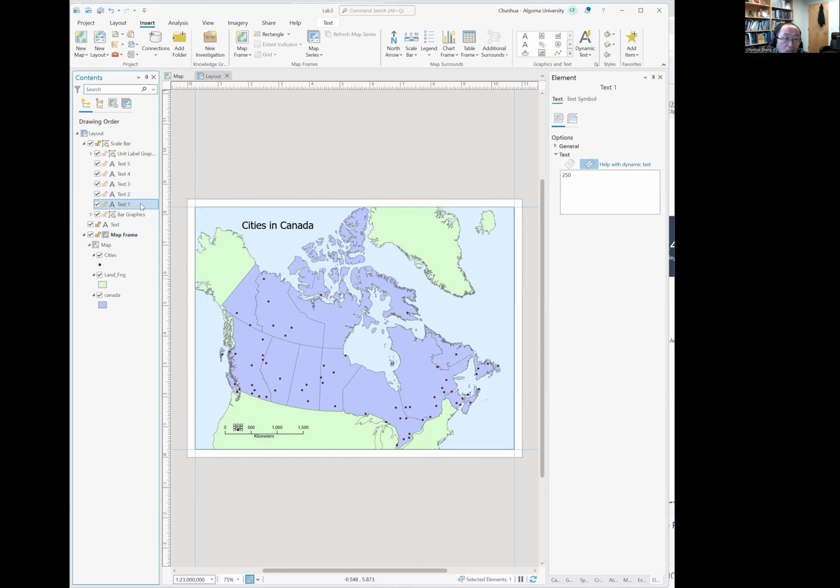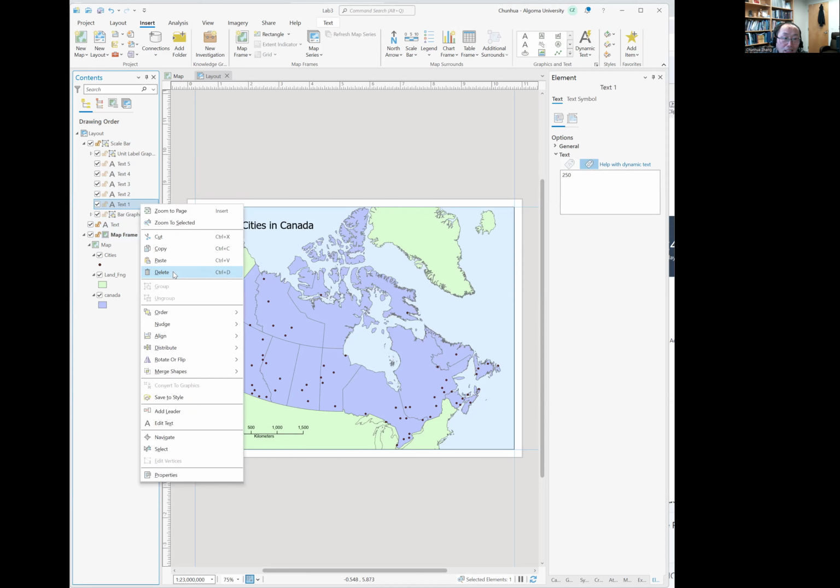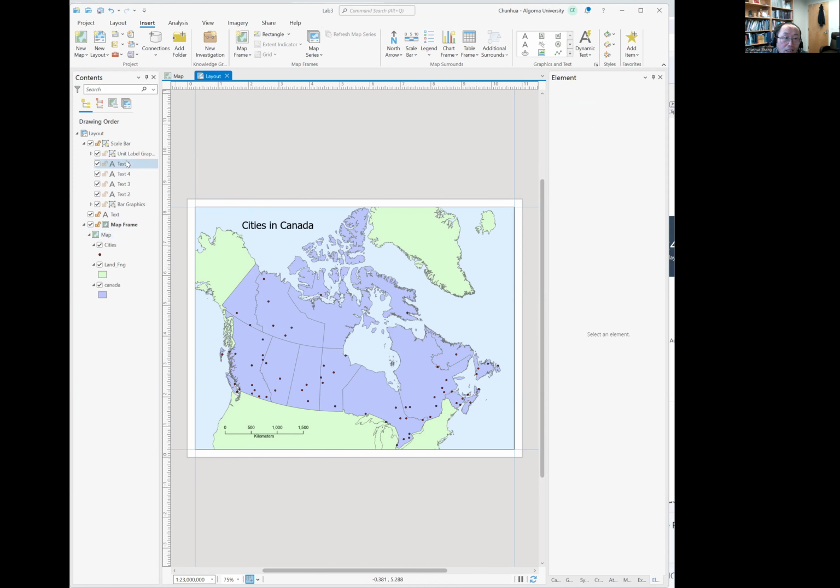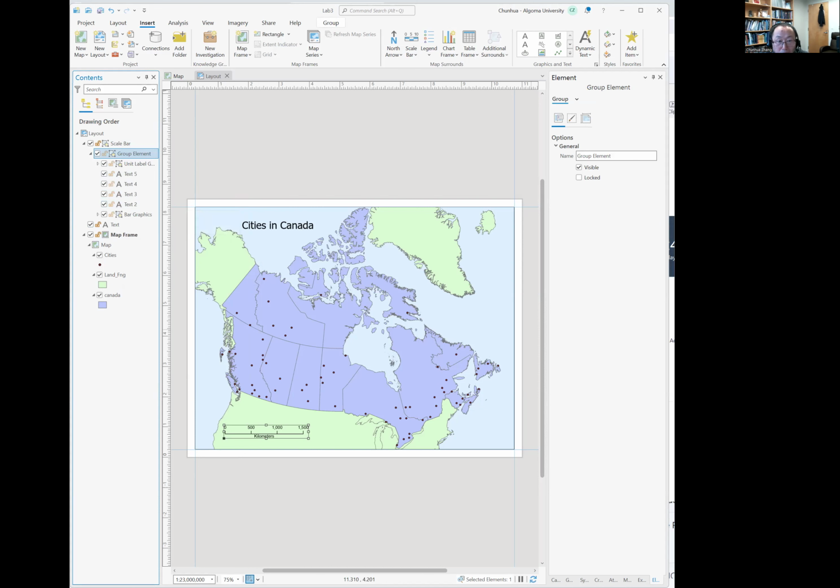Text one is 250. Just right click on it and delete it. And then you will want to group them again. Select all of them, right click and group. Now you have the scale bar back.